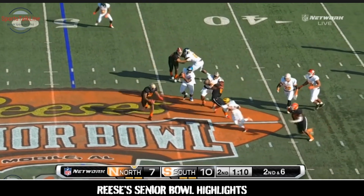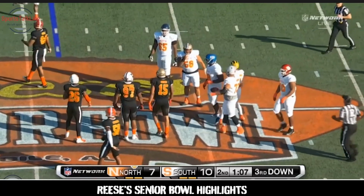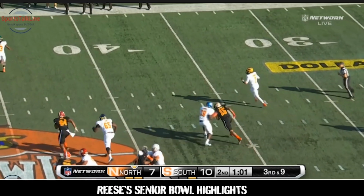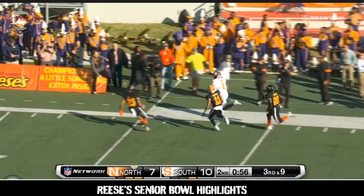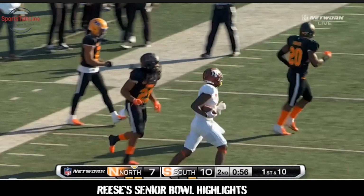Well, here we go. And the defensive tackle there, 97, he was a late addition this week too, and he made a couple of plays in this game. I don't have his name right in front of me, but he had a few plays in this game as well. And that's what we were talking about earlier, where Shea Patterson gets outside the pocket and makes those throws on the run. The one earlier, he overthrew it, and now this one he dropped right in the guy's hip.